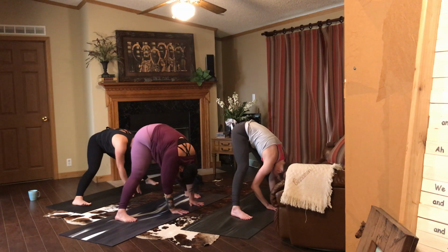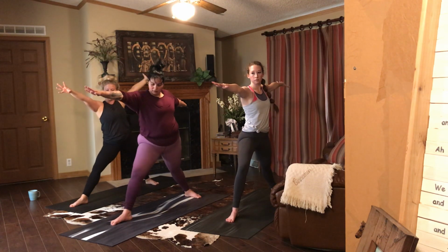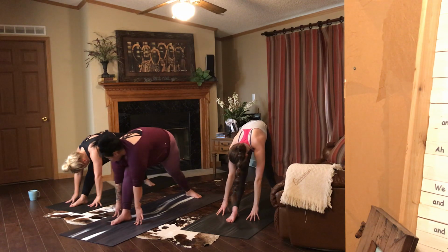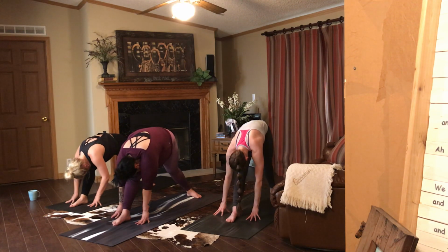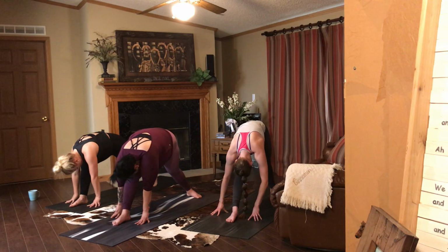Inhale, star pose, rise all the way up with a flat back. Exhale, warrior two. Great, listen, straighten through your front leg. Exhale, pyramid pose. Your arms come to frame out your front leg. This is a twist as well as a great big hip opener. You can shorten your stance to press the pinky edge of your back foot down onto the earth. Let your forehead become friends and one with your forehead. Gently spin your back foot to face the top of your mat.